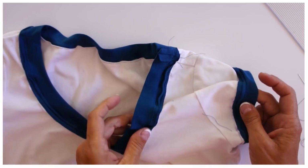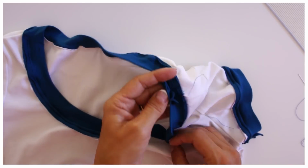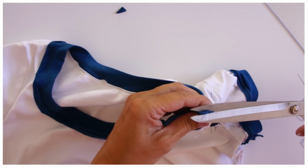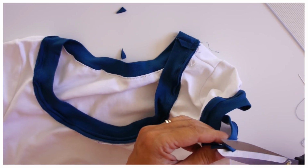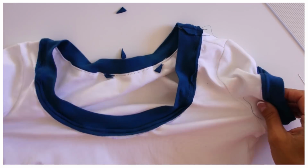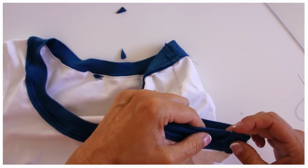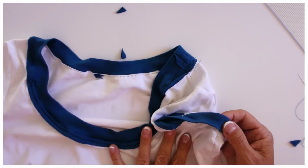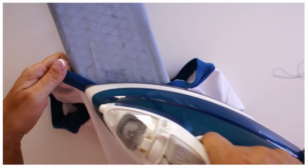And then now the last thing is to roll this to the outside like that and create a really good rim. This part here will always want to peep out, so good thing to cut these babies back, these bad boys, as Jamie Oliver would say, cut these bad boys back. There we go. Anyway, now I can just sew this to the other side here. I roll this over so none of this is to be seen. I would recommend that you press this down because I think that makes life a lot easier, like that.